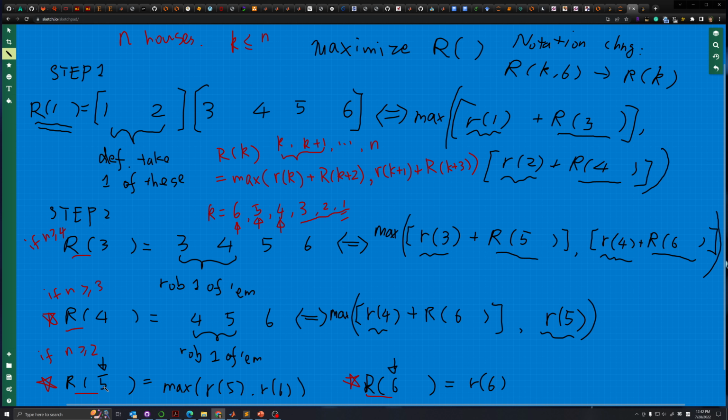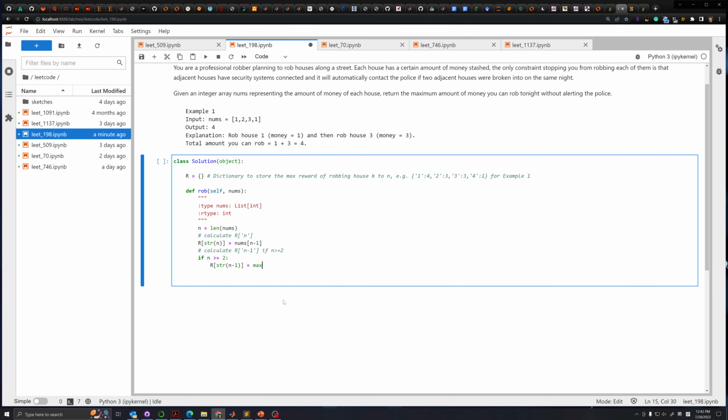The second to last is going to be a maximum between the last two house values. Max between nums n minus 2 and nums n minus 1.